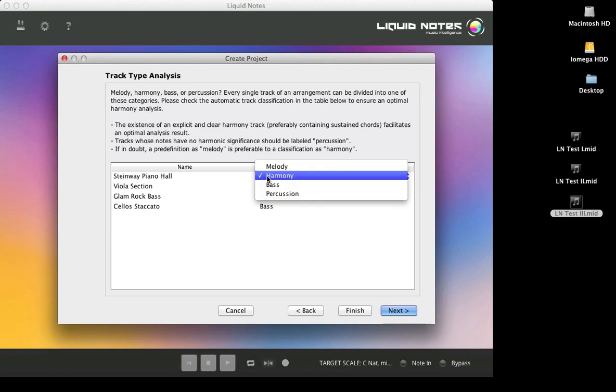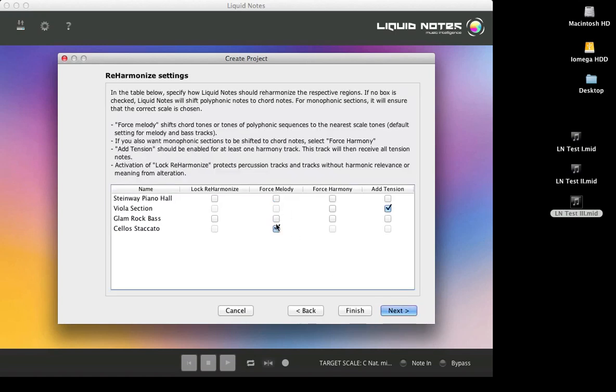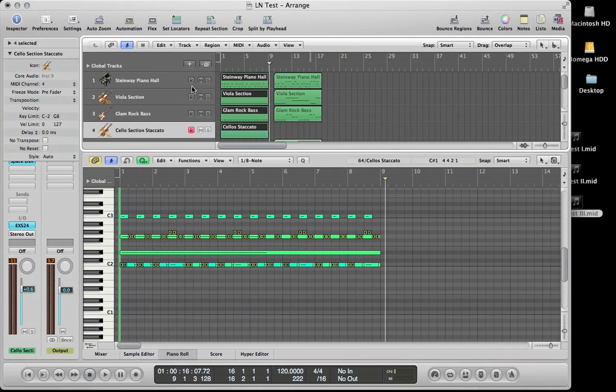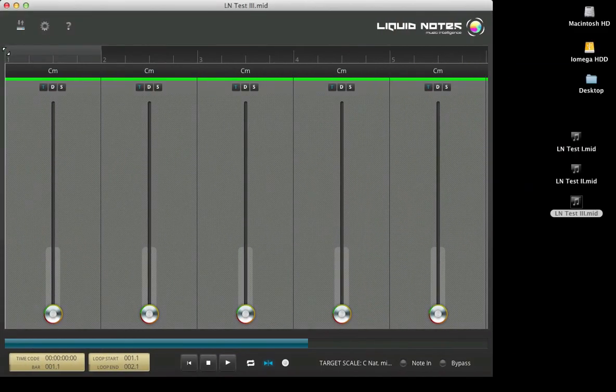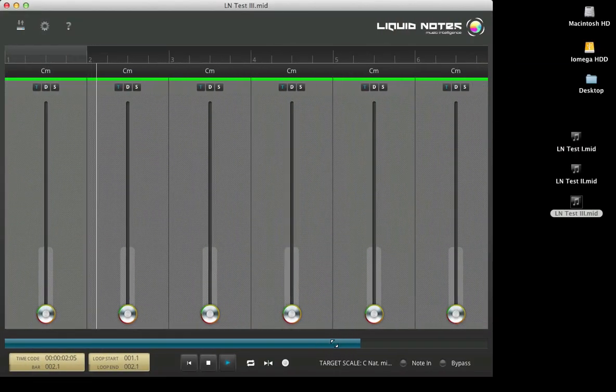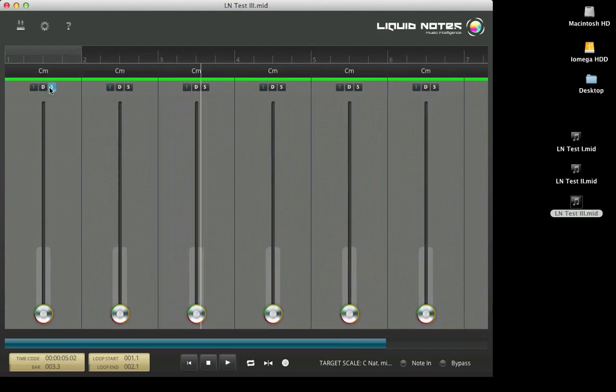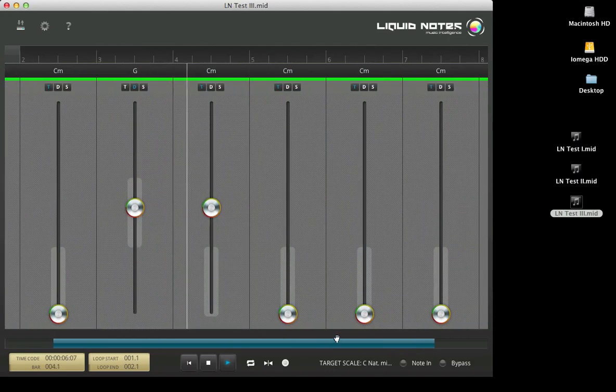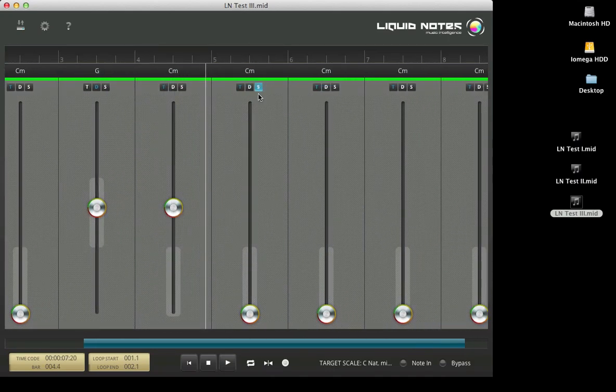So we go through the wizard here again. Set up all we need to set up. And should be ready to go. I'll just check that the settings are okay. And this time we will decide to go for an A flat, and we'll just go on from there. Very simple but very effective. I'll just do the same thing for the last 4 chords.